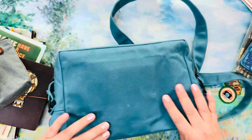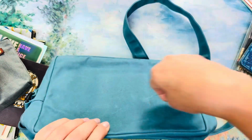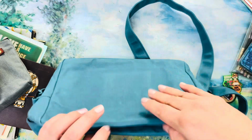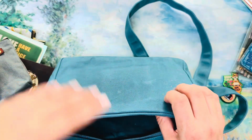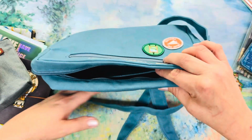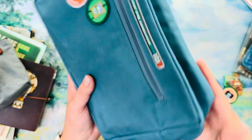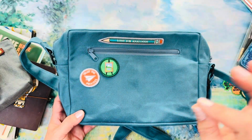And I did mention in my first video how an outer pocket, maybe not a zip, but something you slide into or a snap, would be nice. But overall, I think I would probably not use it, because I like how flush this sits up against you when you use it as a crossbody. It's just kind of nice without anything bulking up back there. So I feel like the simplicity of this is perfection.